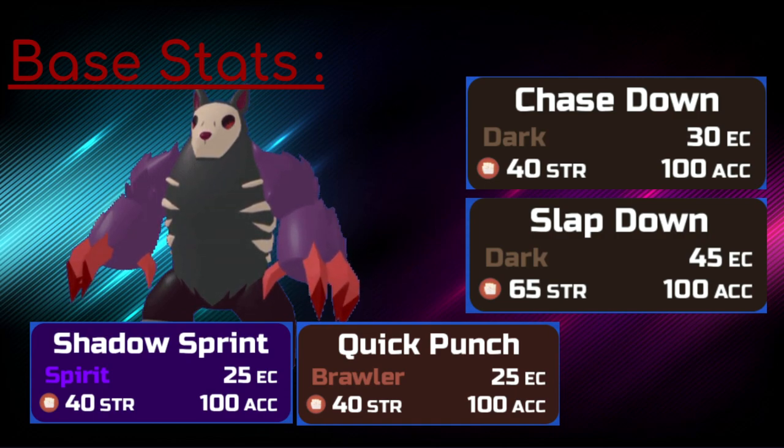And if you do not know, Chase Down and Slap Down are also some really good move options for Ursoul, because Slap Down gets rid of the many Rageful Plushies, Clutch Plushies, Specialty Boots, Shells, Pearls, and a lot of other stuff, which is automatically really good.